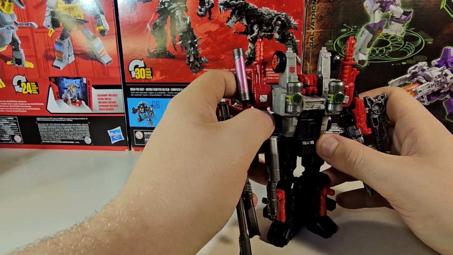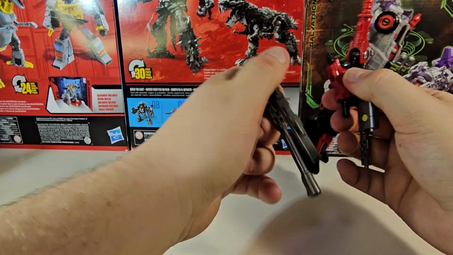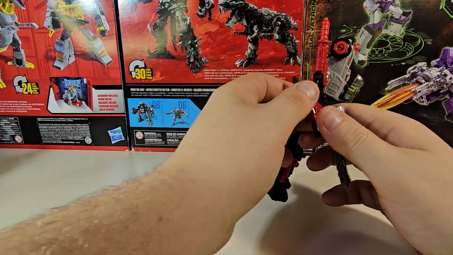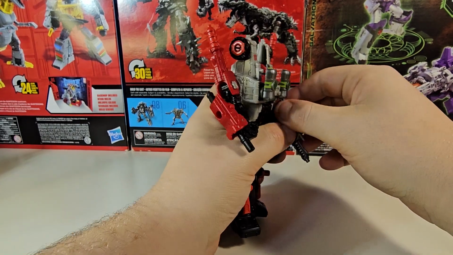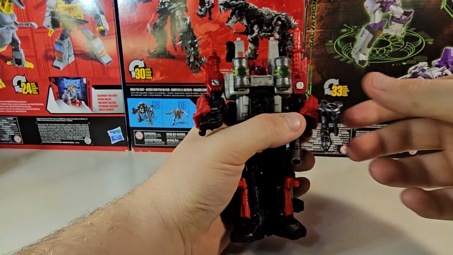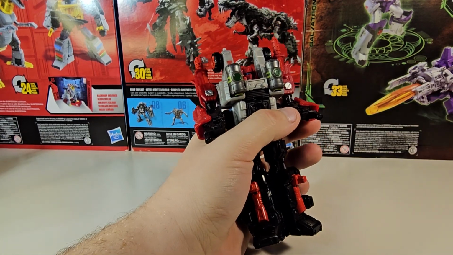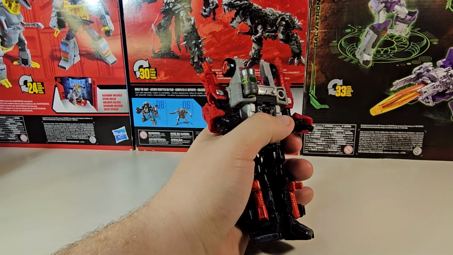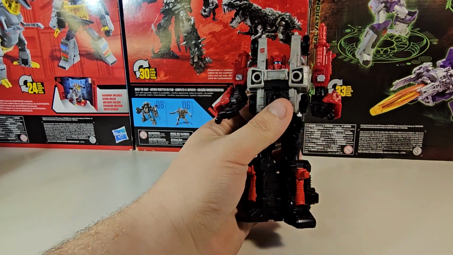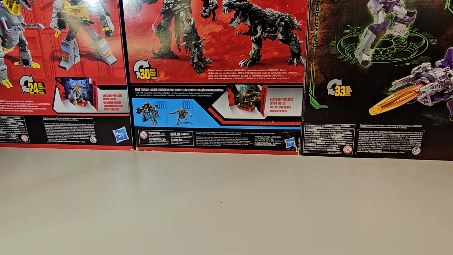So, yeah. Anywho, now that we've done all of the weapons and everything on that, we're going to get him into a weaponizer combination, and we're going to have him combine with the universal combiner. We're going to have him do it with Wheeljack. So give me just a minute as I do all of this, and I will be right back with you in just a moment. Alright, welcome back everybody.